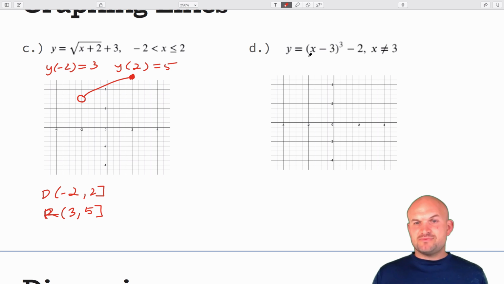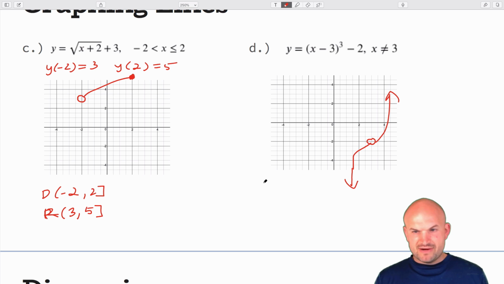All right, last but not least, we have y equals (x minus 3) cubed minus 2. So that's the S-curve graph, the cubic graph, being shifted 3 units to the right and down 2. Okay. Now, remember the S-curve graph looks like this, has an x-intercept, shift 3. That's going to be an open circle there. And then the graph's going to look something like that.